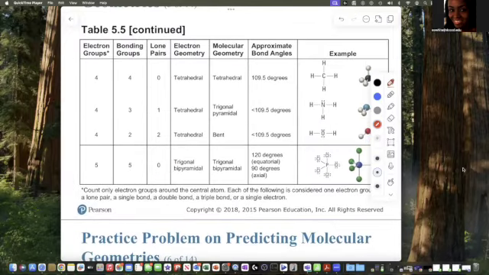So remember when you're reading the group of 4, or the 4 electron groups, you have 3 options to pick from, right? 3 available. Our configuration in our picture fits this part here where we have 4 electron groups total, 3 bonded groups, 1 lone pair.